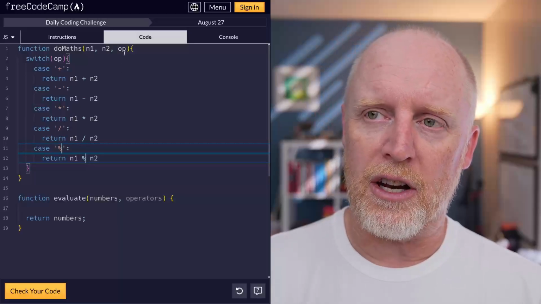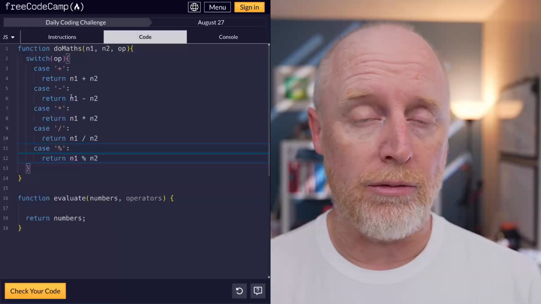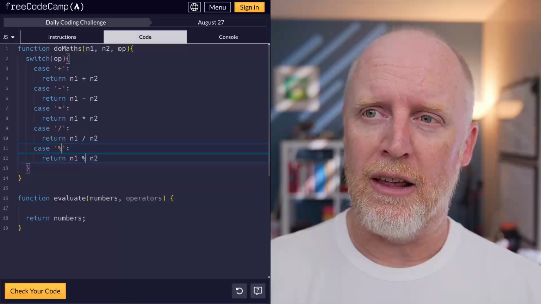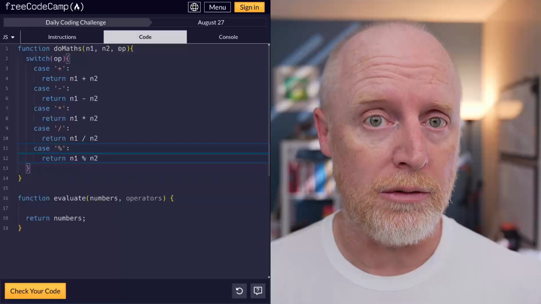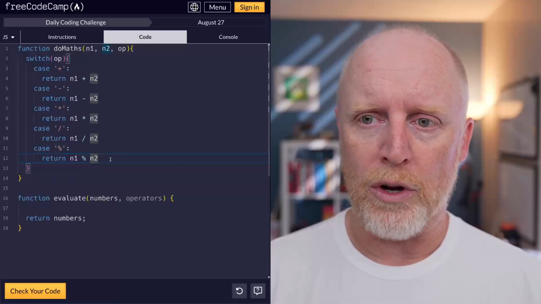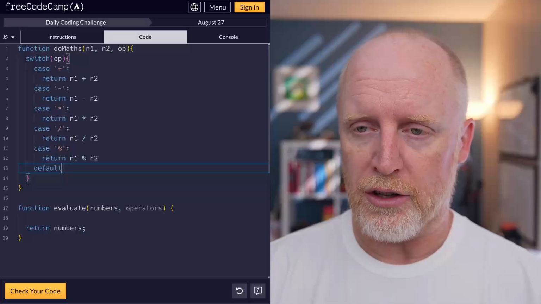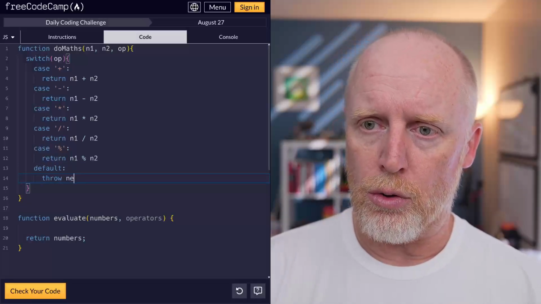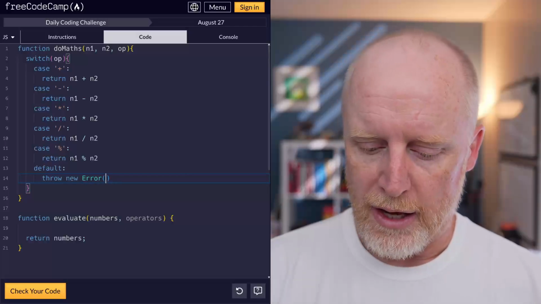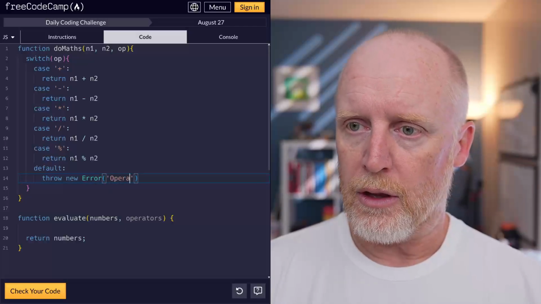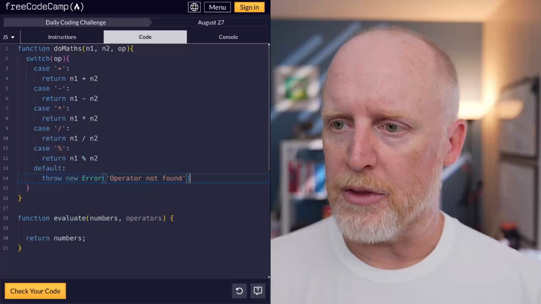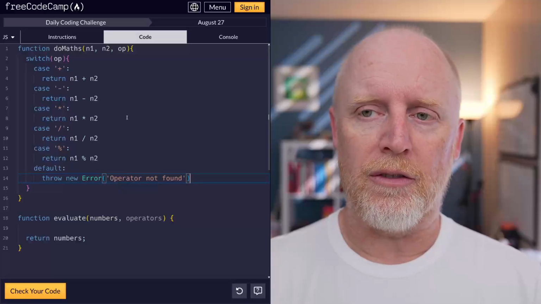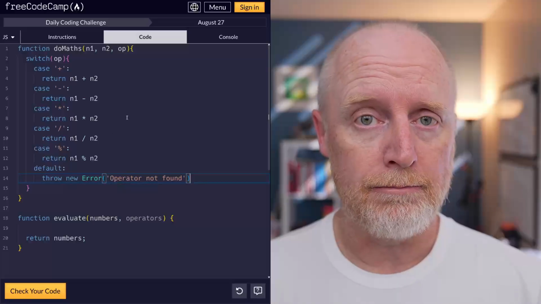Right here, we should always return something, right? If they pass in an operator that we have not accounted for, what are we returning? What message are we returning for that? Okay, if they pass in, say, the double asterisk, which would be the power of, raising something to the power of, right? We don't have a case for that. So what we should do is, for default, we should not return a string. We should throw new error. And that error can be operator not found, right? Something useful. Operator not recognized, operator not found. Something that helps us figure out why our math is failing, okay?